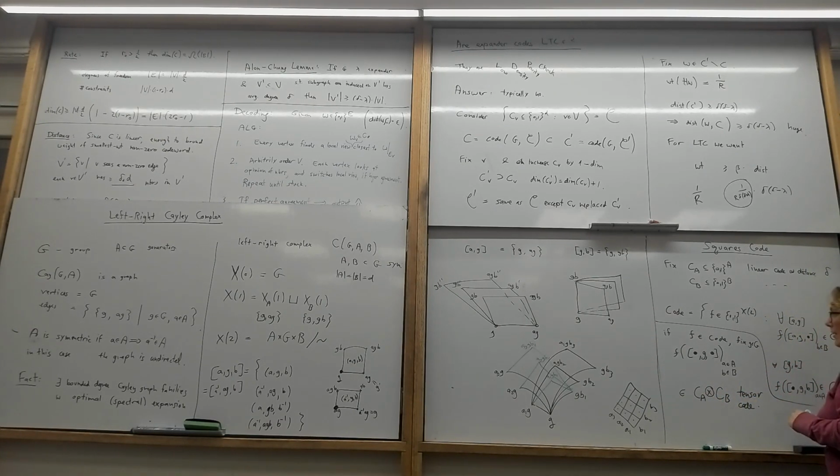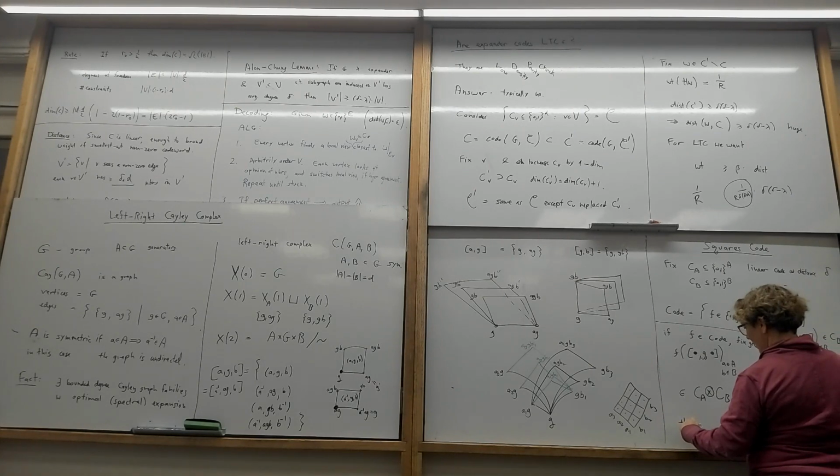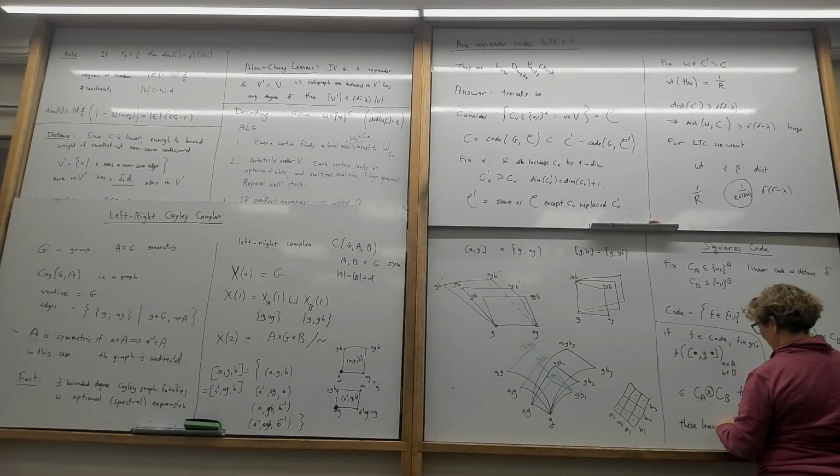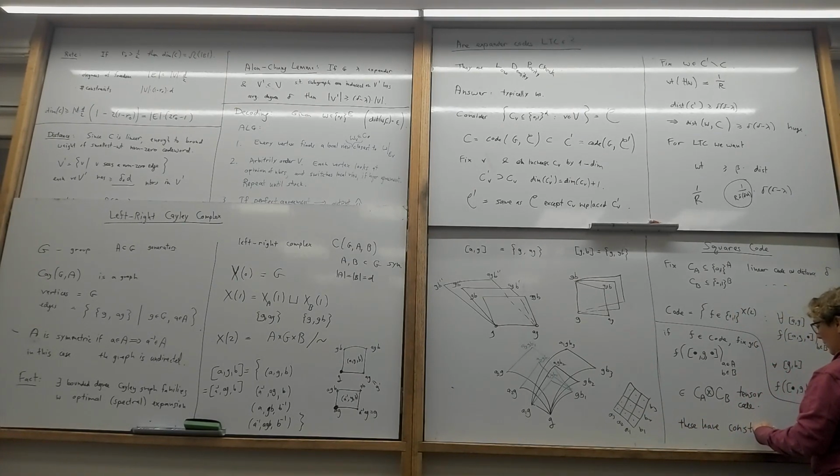And I wish I could say recall, but I don't think I showed it in the lecture on tensors where I should have shown it, but we'll do it now. And tensor code words, these have constraint loops. Meaning, in a tensor code, there's many constraints that are linearly dependent. Okay, so that will be good. Right, we kind of want these things. So this will be good for us. Okay, let's take a break.